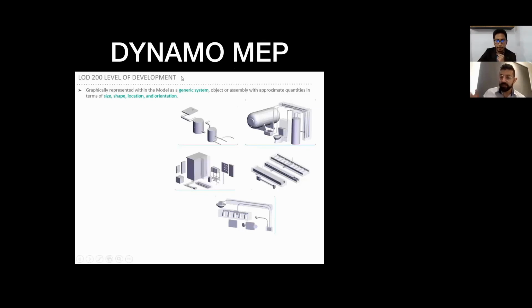But in between, once you have proof that your script is working, now it can go into production. What I'm telling you is that Dynamo is opening the doors to programming, but probably won't be the tool that you will be using on a daily basis in the long term, because you need to test the things, and testing takes a lot of time. The difference between programming on the API and programming in Dynamo is 1 to 10.